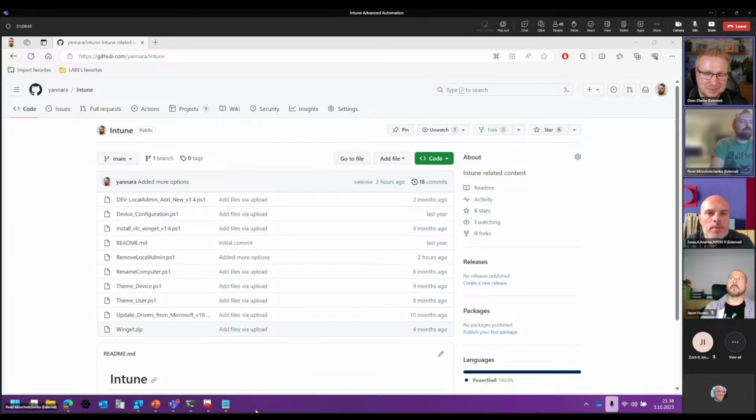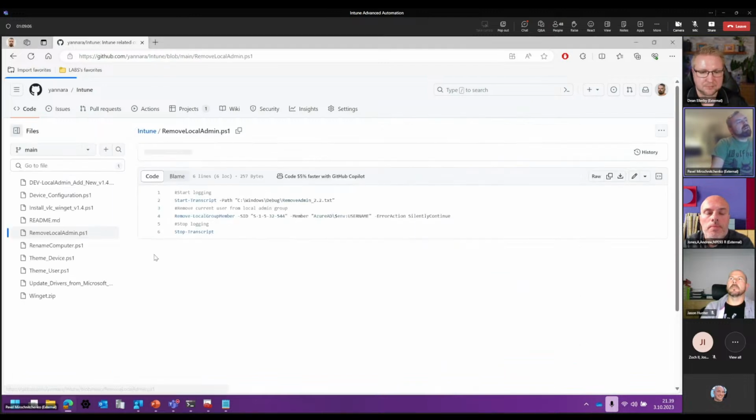Good point. And then there's a question specifically about the remove local admin script that you showed. Would that script cause a problem if we implemented LAPS, cloud LAPS or standard LAPS? Actually, no. Excellent question.